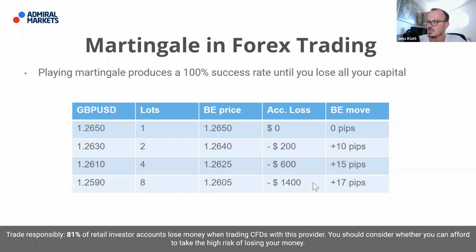Brings us down to 26.05, the break-even price, which means now we have to see the market move 17 pips in our direction to finally make it to break even. So what you can see here, by the way, I think this is a mistake. That must be a mistake. It doesn't make sense. So usually it should be... let me just double check that. One second, please. I will calculate this.